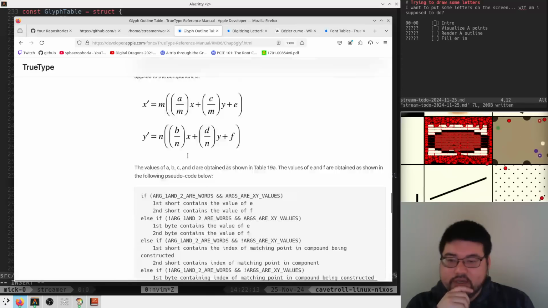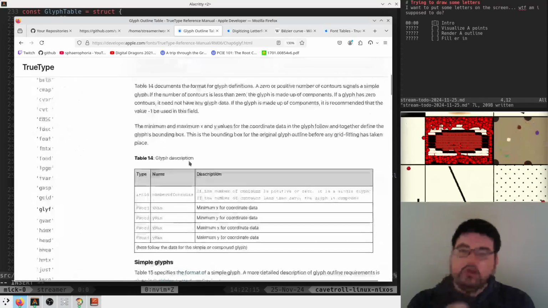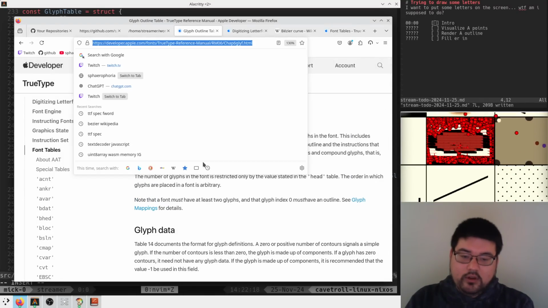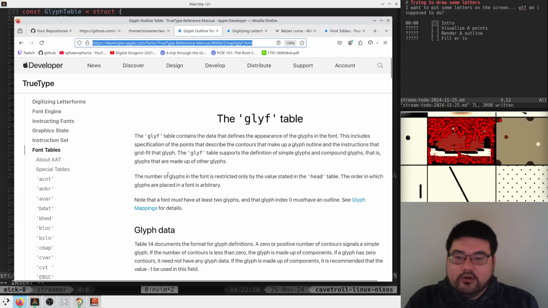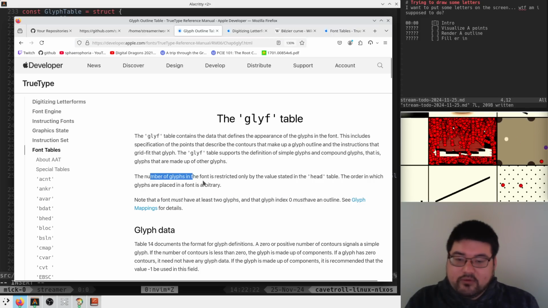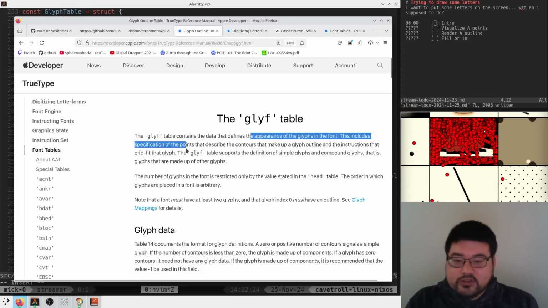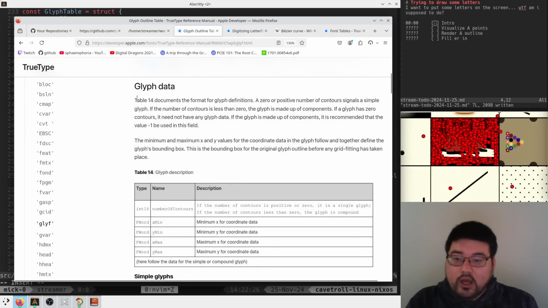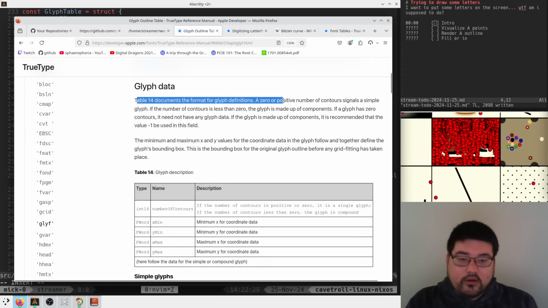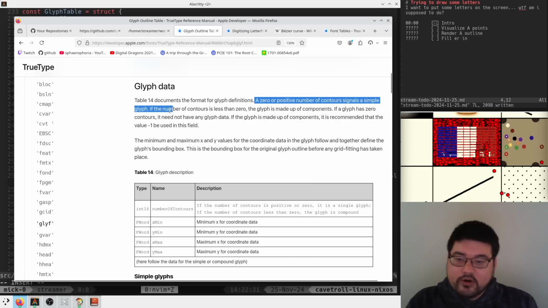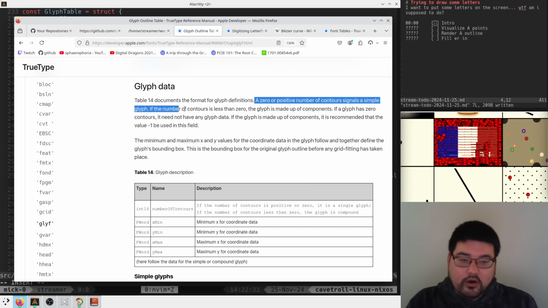Let's see. If I scroll down, does it say anything about the flags? No. Can we look up a second spec here? I guess we could read this stuff too. Font must have at least 2 glyphs. The number of glyphs in the font is restricted by the head table. Table 14 describes the format of glyph definitions. A positive number is a simple glyph.